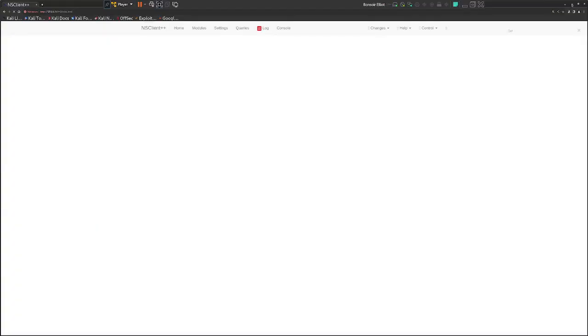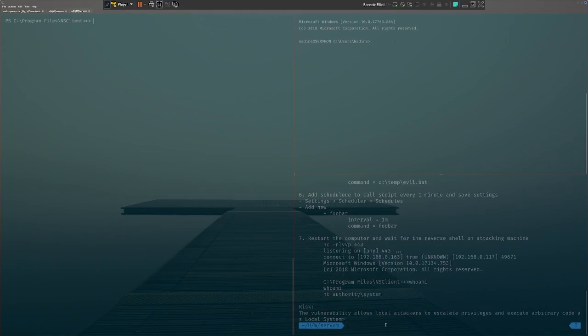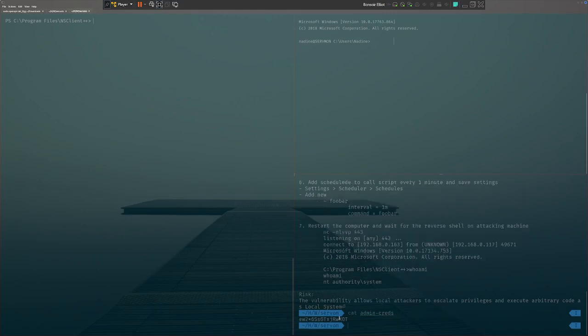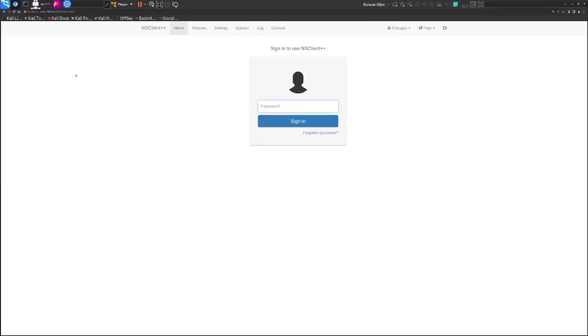I'm gonna need the admin creds. It's not clear. There's just cat. I think I named it admin creds. So remember earlier we were trying to log in and we got that the user was not allowed. So now if we try to log in, in theory it should allow us to log in, because the system is now behaving in a way that we are interacting directly with the local machine.